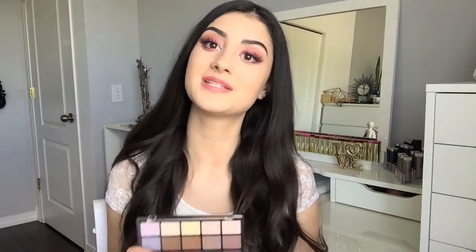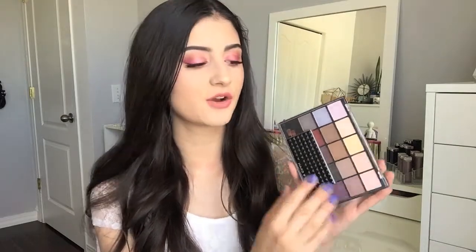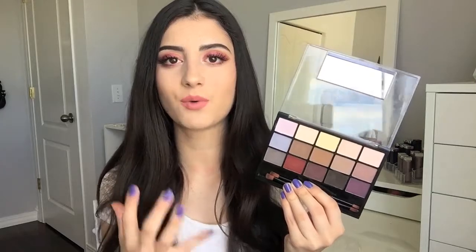Still on the topic of eyeshadow, I want to mention this palette right here. This is the brand new Hard Candy Look Pro Matte eyeshadow palette. I just uploaded a review and swatch video on this palette, so I'll link that down below. In the tutorial I did using the Maybelline New York Silver single, I was also using this palette, so I'll link that below as well. I've been using this palette literally the whole month — it has been my obsession.